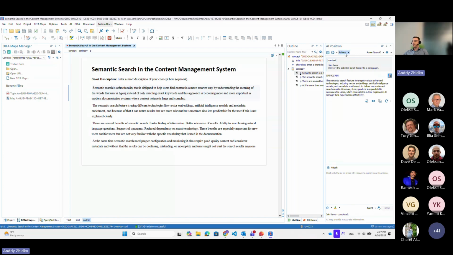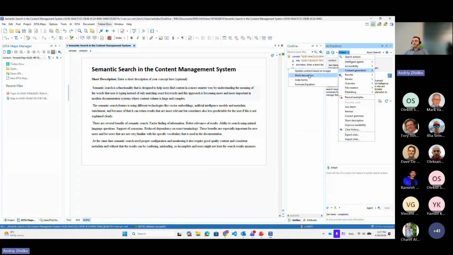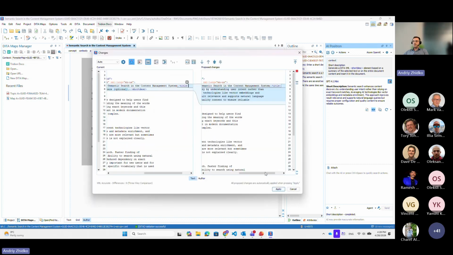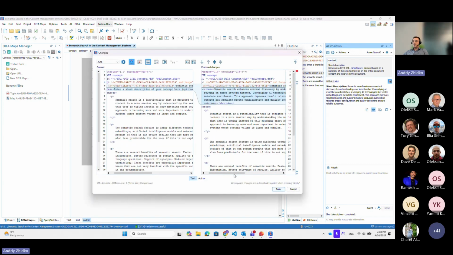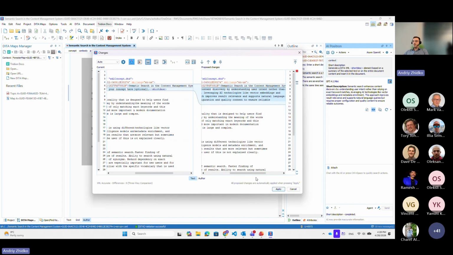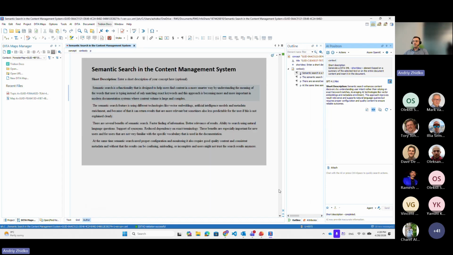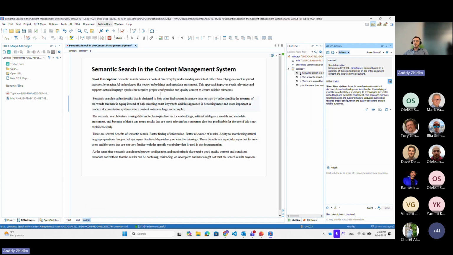So I can use the short description action for this. You can preview the suggestion, and if you are happy with the proposition that's provided by AI, you can click the apply button, and then you have a short description in place.